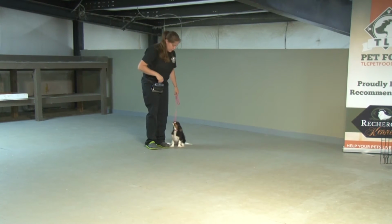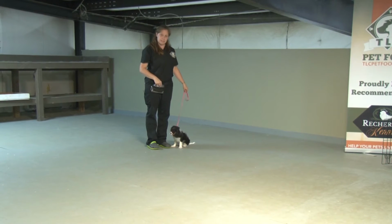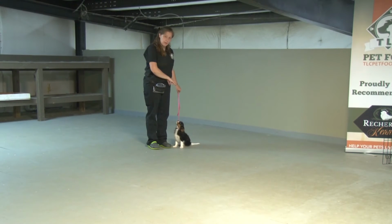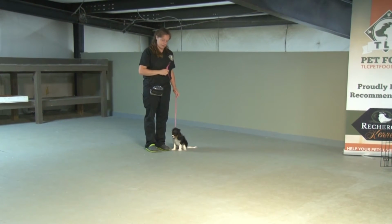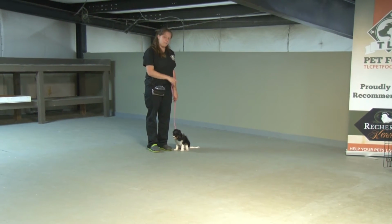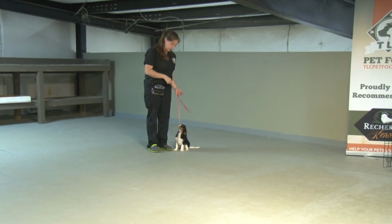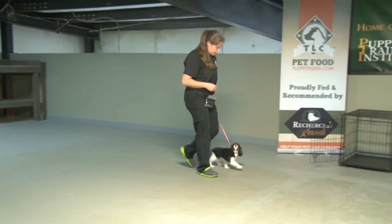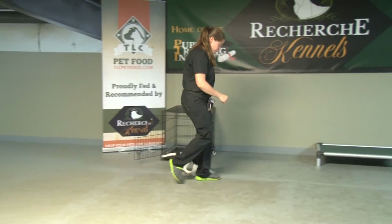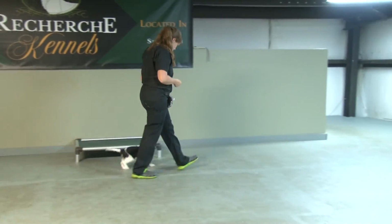Good girl. The other thing is if I stop walking, she needs to sit. And ideally, she sits next to me, not in front of me. Now, at her age, for the most part, she does sit next to me. Sometimes she'll scoot forward. That's part of the breed. They want to get as close to you as you can. And it's also her age. I don't expect her to be perfect right next to me every time. She may sit in front of me because a lot of times when you ask them to sit, they're directly in front of you. And so that's where they get the confusion.